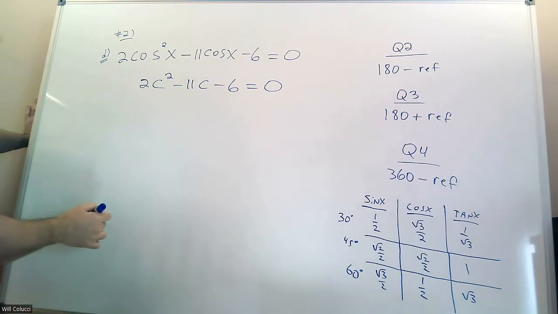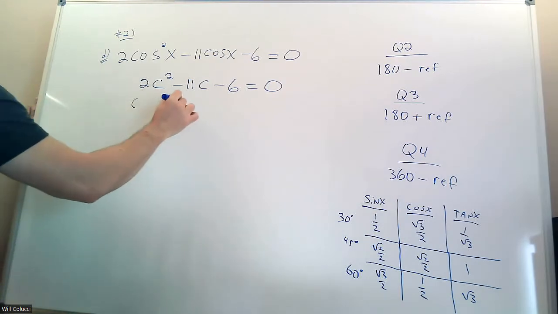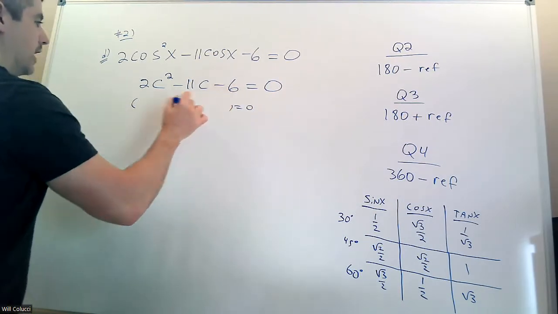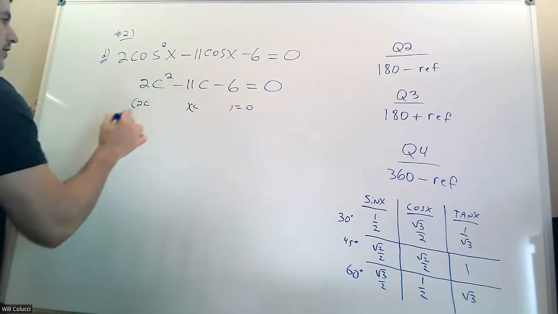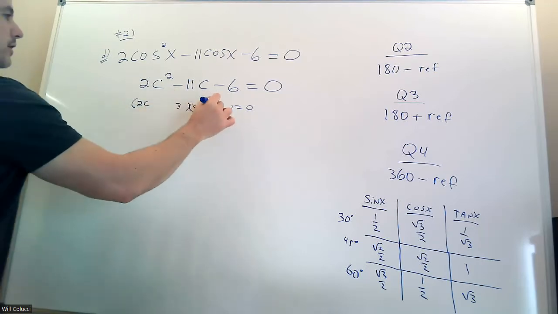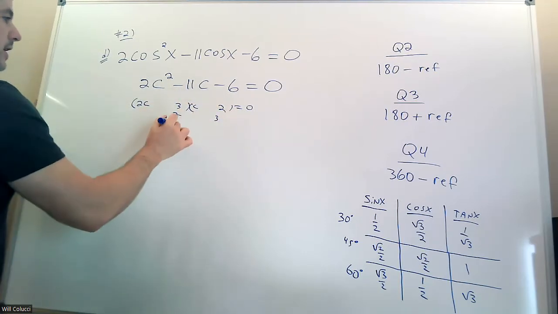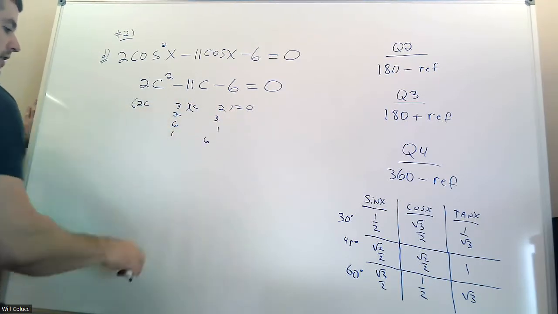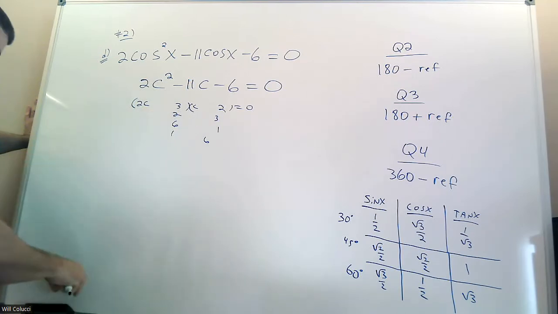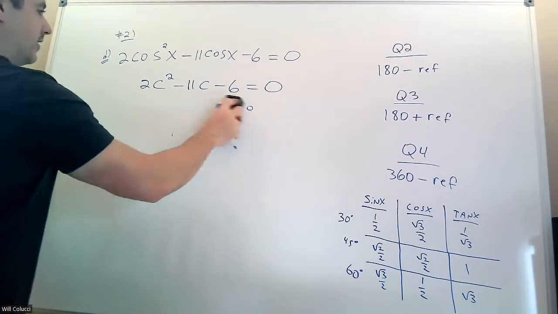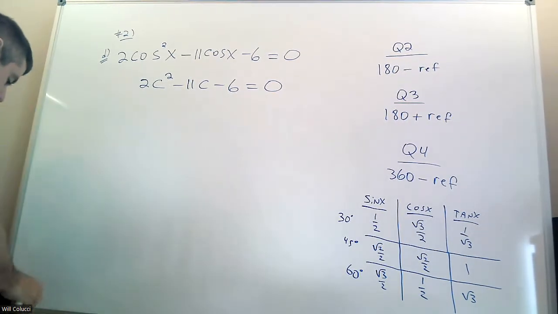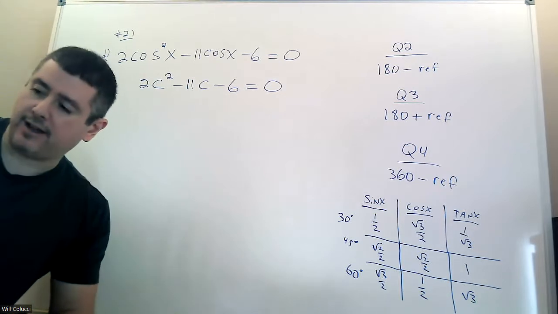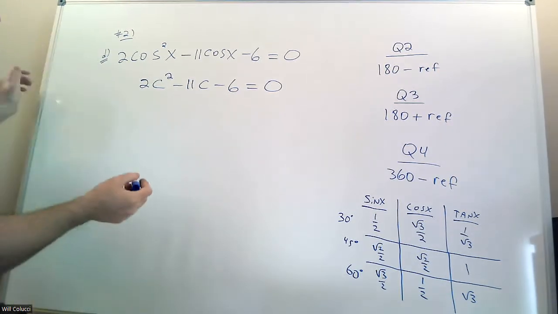Now, it's tricky to factor. I'll show you. It's tricky to factor with the trial and error. It definitely has to be 2C and C, but you might have 3 and 2, 2 and 3, 6 and 1, 1 and 6, and you sit here and you try all these possibilities, and it just gets a little silly. So, like I did in class, I just showed you the little shortcut.